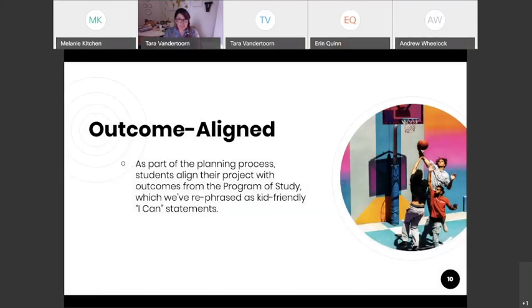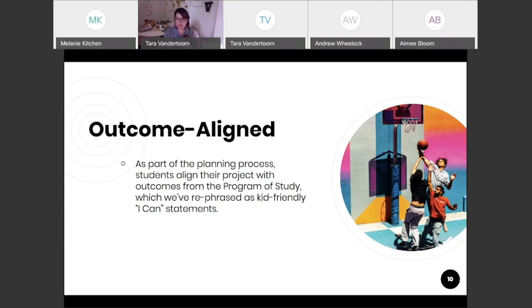The program is aligned to our program of studies outcomes, which at the beginning of this process we took and rephrased as kid-friendly I can statements. So we took our entire program of studies learner outcomes and rewrote them. At the beginning of this process, we physically gave those outcomes to the students, and we worked with them and manipulated them and moved them around and sorted and categorized them so that they could start to understand them.